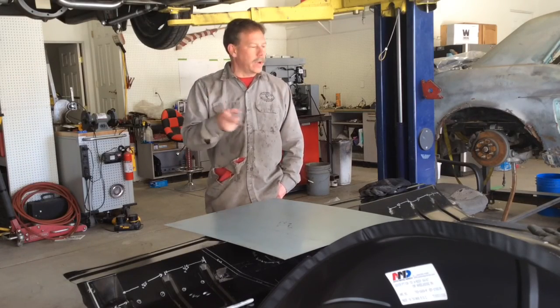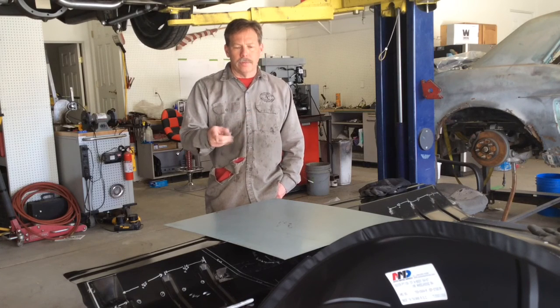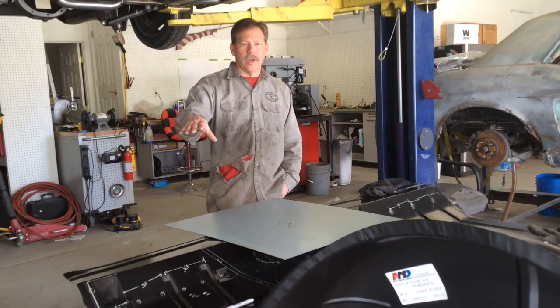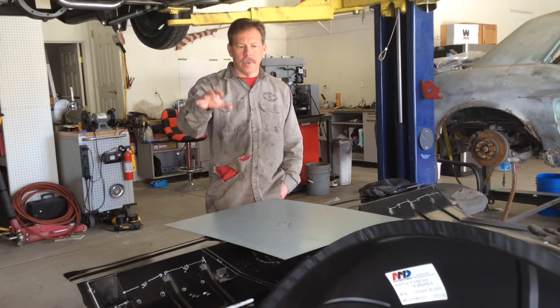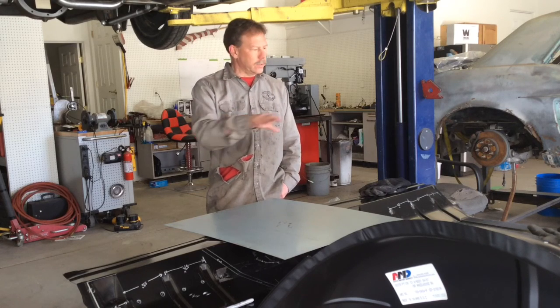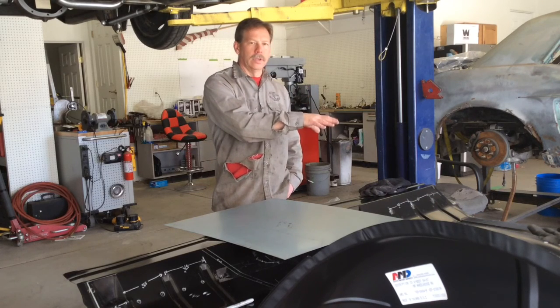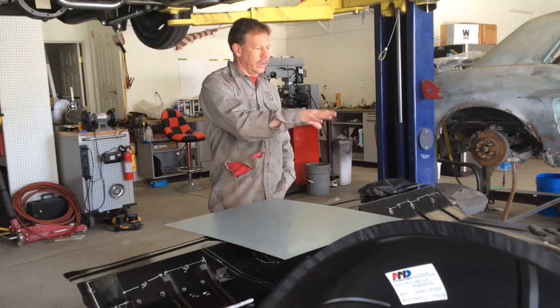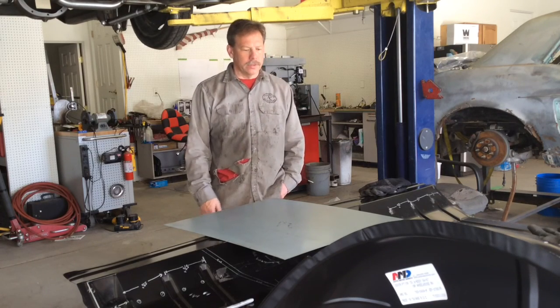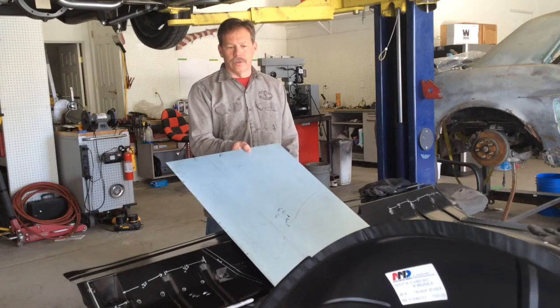Today's project, we're back on the Chevelle floor pan, the trunk pan, and I'm going to be working on the passenger side area where the jack and the spare tire would have mounted. My plan is to try and mirror image the ribs that are pressed into the driver's side, and put them on this side. That's the sheet metal we're going to be using.